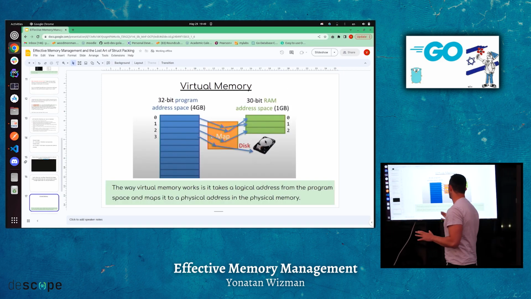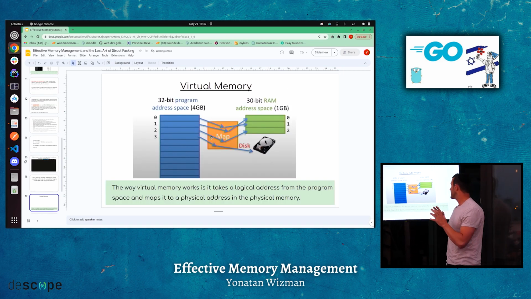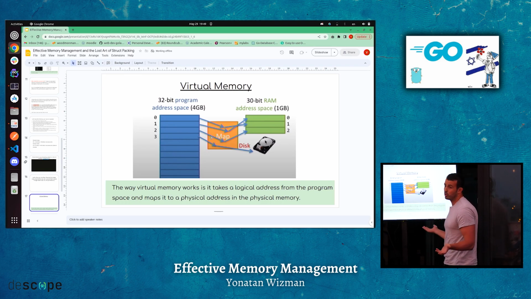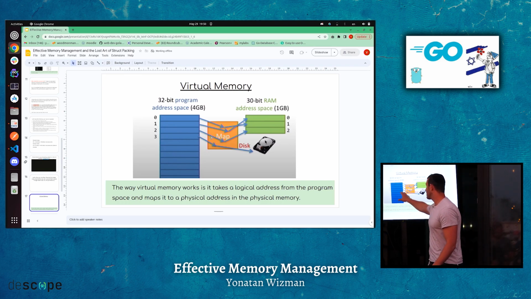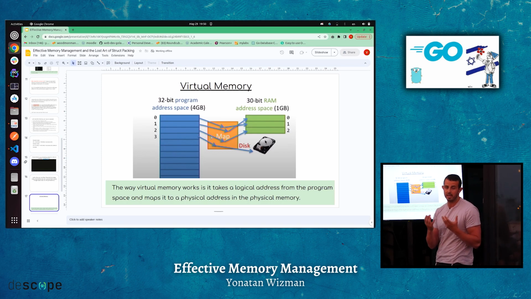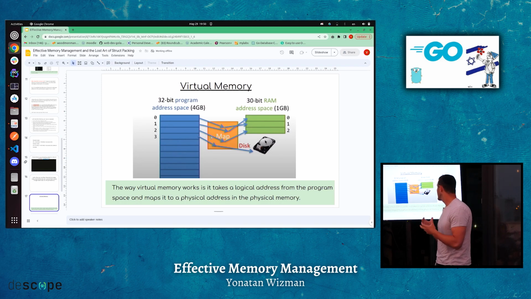All right, so over here what we see is a picture of virtual memory. Over here we have our program address space, right? Our program basically has its own address space. It's not the same as the physical memory, let's say in RAM or in disk, right? And what happens is that there is a map, right? We map the program address space to a physical space, which is either RAM or disk or cache, but we're not going to get too much into that, okay?